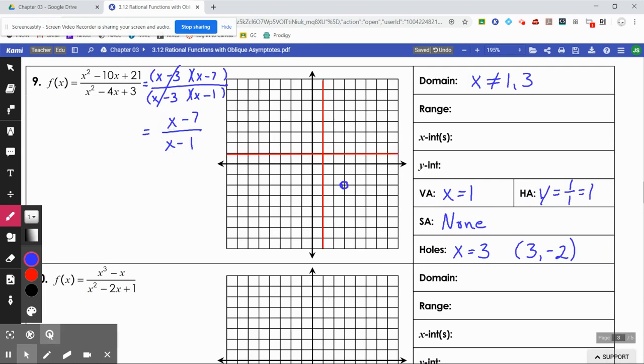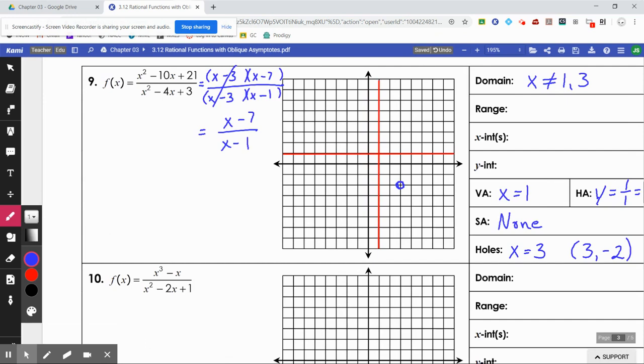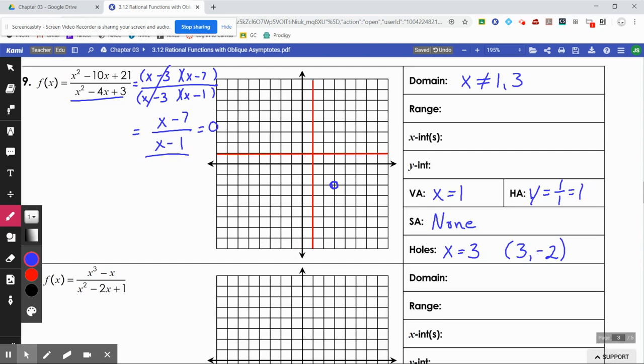Okay, now that we have those plotted, let's go back. Let's find our x-intercept and our y-intercept. To find an x-intercept, you set y equal to 0. So you can take either here or here. I prefer down here. Let's set this equal to 0. The only way a fraction can equal 0 is if the top is 0. So that would be an x-intercept of (7, 0). You can go ahead and plot it. 1, 2, 3, 4, 5, 6, 7, zero right here.